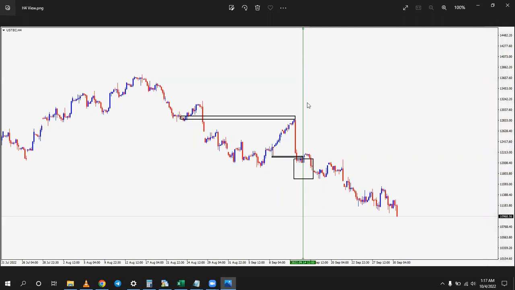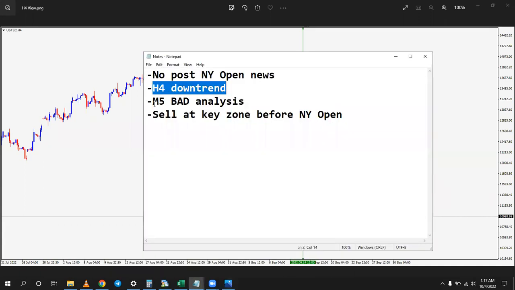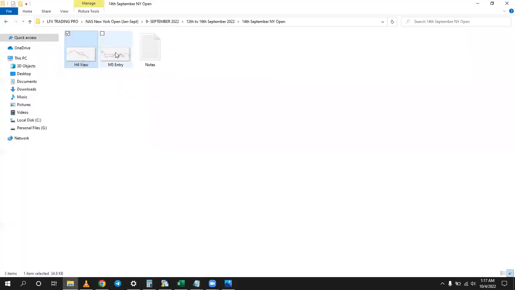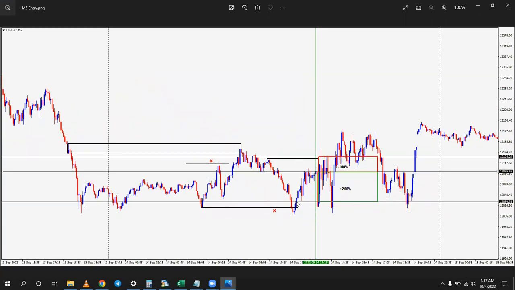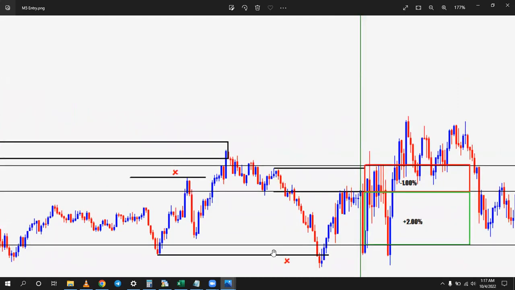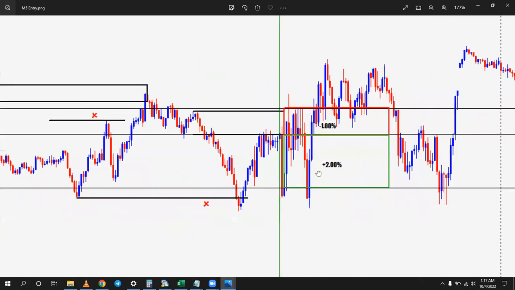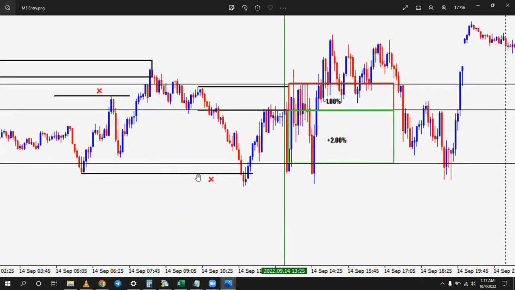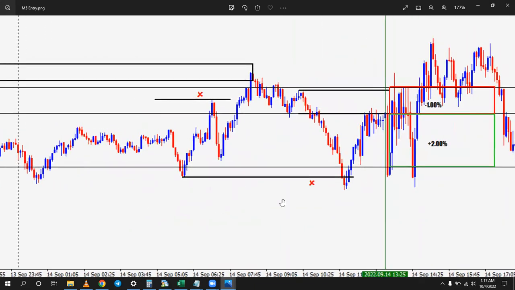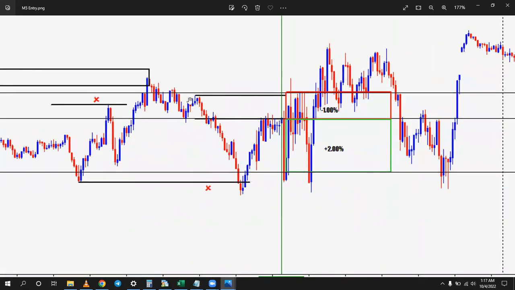Yeah, so you can see now on the left side of this vertical line, that is before the open. So now notice our bias was a downtrend, so meaning we're looking out for sell opportunities on lower time frames. Then M5 again presents to us the BAD SOP for the sell setup. Let me zoom this out. This is M5 Nasdaq. So now before the open, we had a breaker there, the breaker. Then we had an approach of price towards a decision point area.